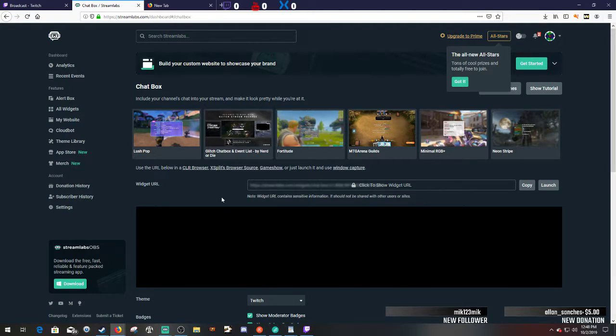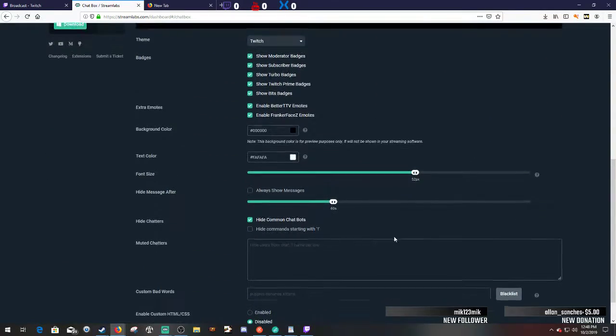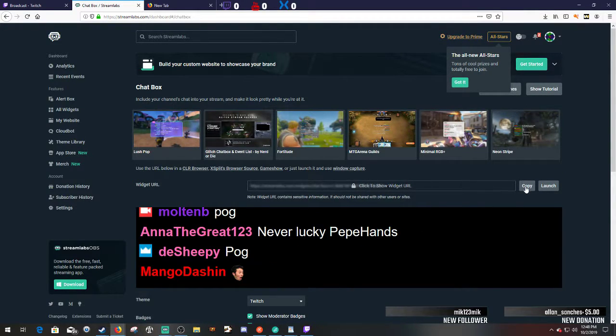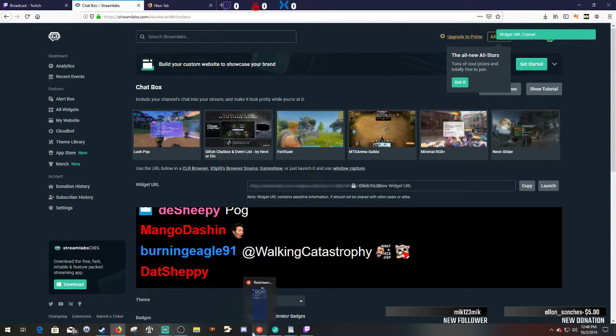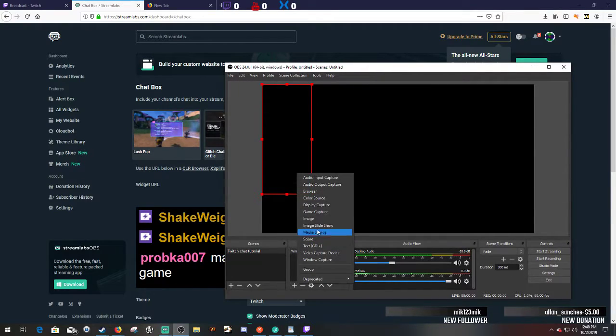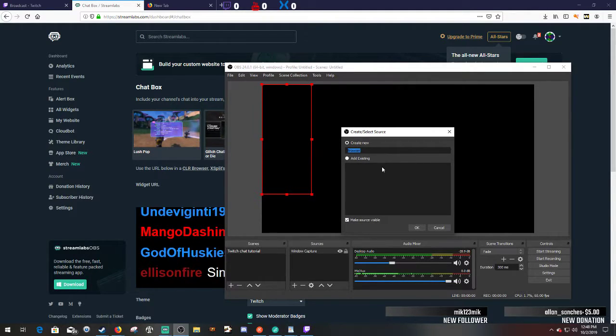Alright, so when you go into the chat box, it's the same thing as the OBS thing, and you'll have a widget URL. Just copy that, and you can go into this OBS or the other one. Add, I think it's still browser source.